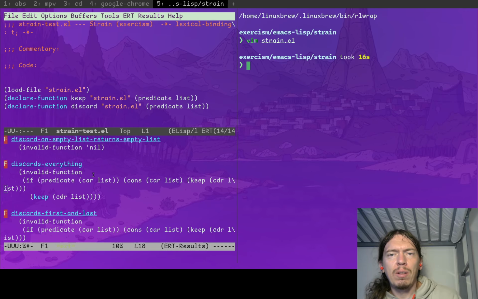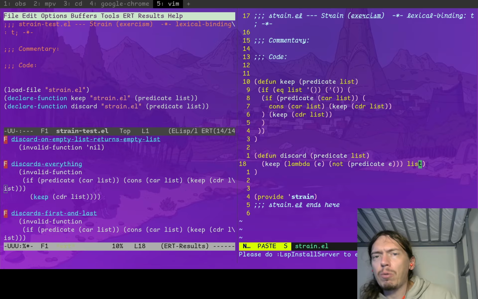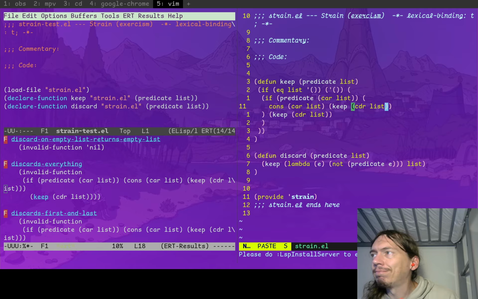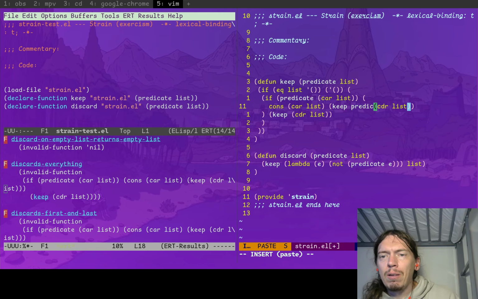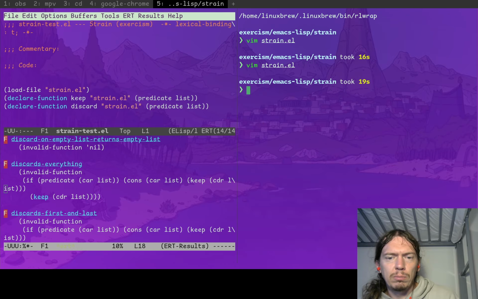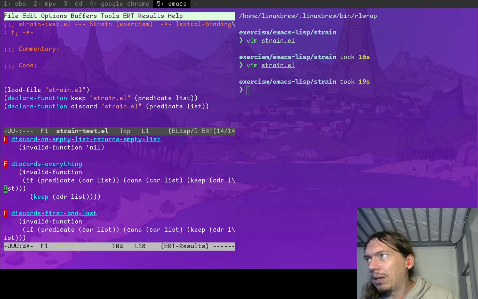Oh, another mistake with the arity or whatever. Oh, that's crazy. Keep is supposed to take a predicate as well. I should have caught that reading it over. I've been distracted this whole time, honestly, by eating. So I'm done eating, so hopefully I'm not distracted anymore.